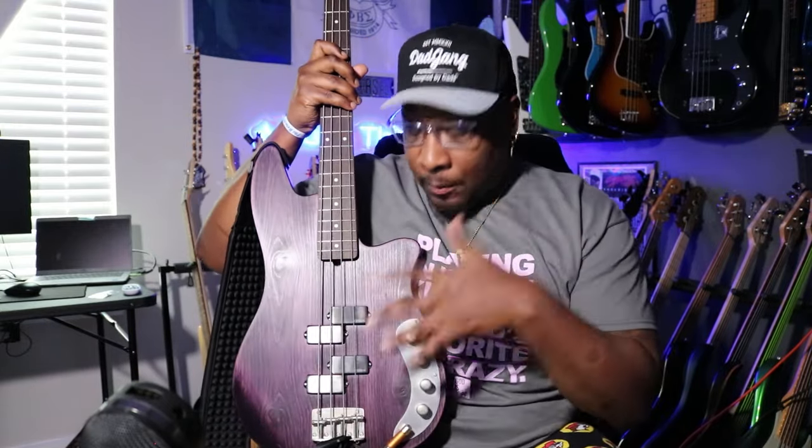And today is the DI demo of this bass. I think it's the Raquel P2 bass from Offbeat Guitars. I've already done an unboxing and a free airplay. This is going to be the DI, so you're going to actually hear what this thing sounds like in the mix. Let's get into it.